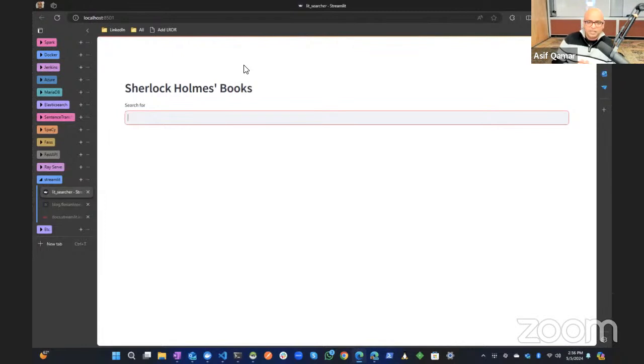Hi everyone, back from lunch. So this is my demo of Sherlock Holmes books. I basically downloaded about 100 books from Gutenberg. I didn't use Tika because the documents were in text format already. So I just got that and then indexed it in a FAISS in-memory index as well as Elasticsearch, and this will give the combined results.